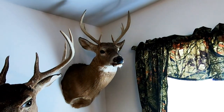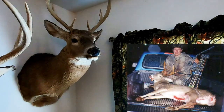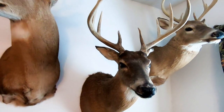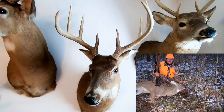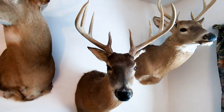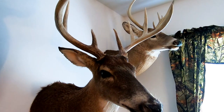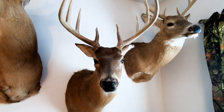Here's a buck on the end — this was before antler restrictions, an eight-point, and at that time it was my biggest buck. I actually used a McKenzie target as a decoy for that buck during the rut. Here's a buck I mounted myself — the ears don't look very good, I wish I'd done a better job. I got that one with a rifle in Pennsylvania. I saw this buck on the first day — I shot a doe with a pistol and didn't know this buck was in the briar patch behind me. I saw antlers bouncing through the briar patch, so I went back the following day and got him.